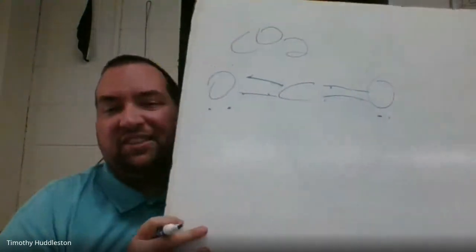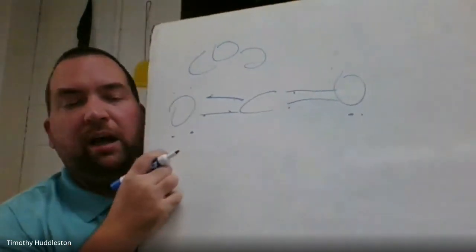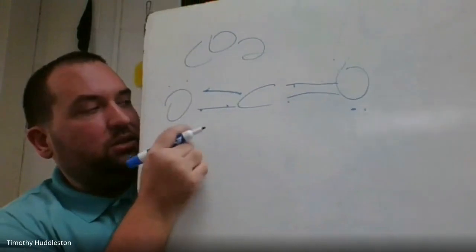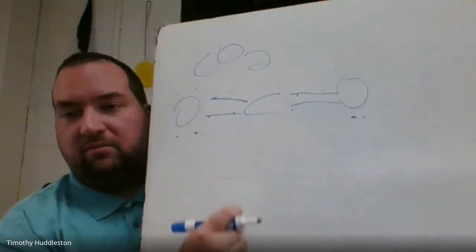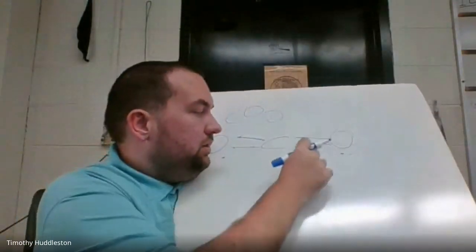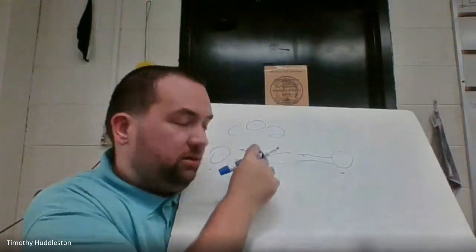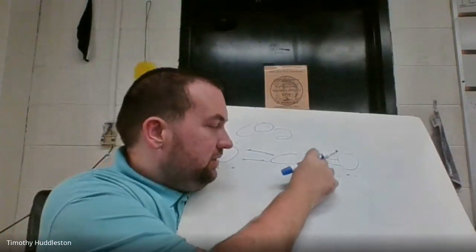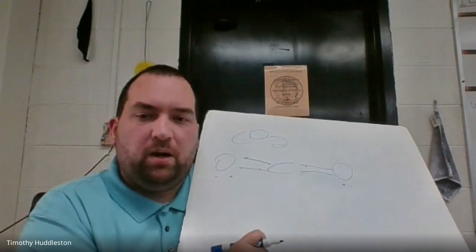So what you're going to see is that's 2 double bonds. So let's count right here. How many electrons does O have? 1, 2, 3, 4, 5, 6, 7, 8. So 8 on that O. Well, that's 8 on that O. So everything's got 8 on it. It's a very stable molecule.